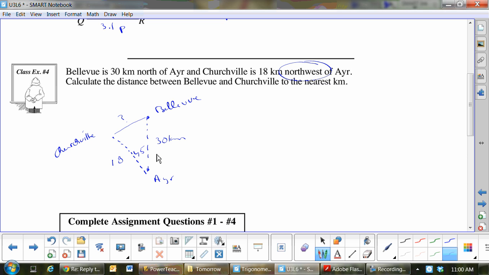But, okay, so does everyone see that this is just another pitchfork question, right? And with ABCs in it. So this is like an insult to your intelligence. So we're not going to go through this one. I just want to help you with the thing. 45 degrees, because if this is north and this is west, that's northwest. So that's 45, right? That's why I thought I'd do that one with you.